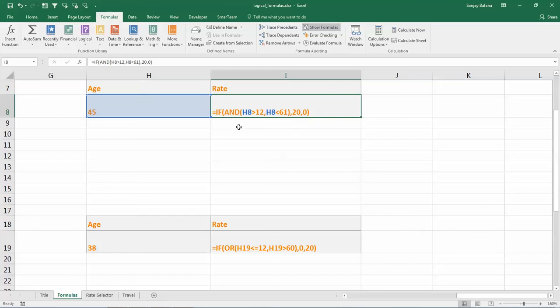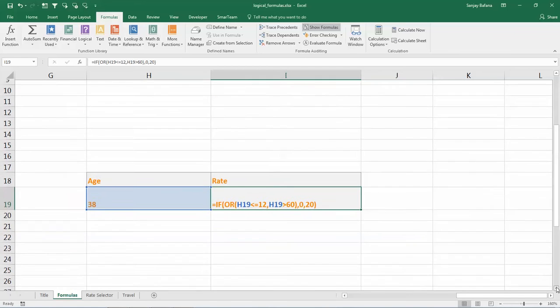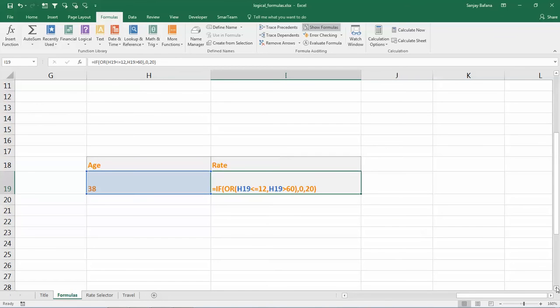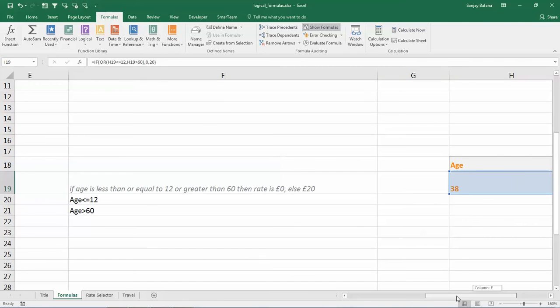So this will make sure that if the age is between 12 and 60, then value will be 20. Whereas here, what we do is that if age is less than 12 or greater than 60, then value will be 0, which ultimately means that if age is between 12 and 60, then the value would be 20. So it's one and the same thing, but different ways of expressing it.